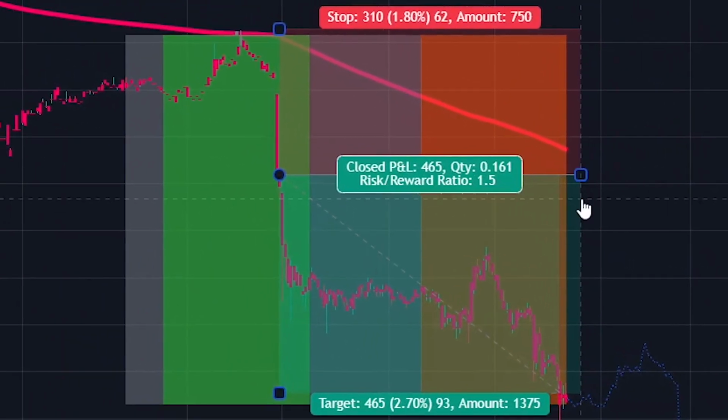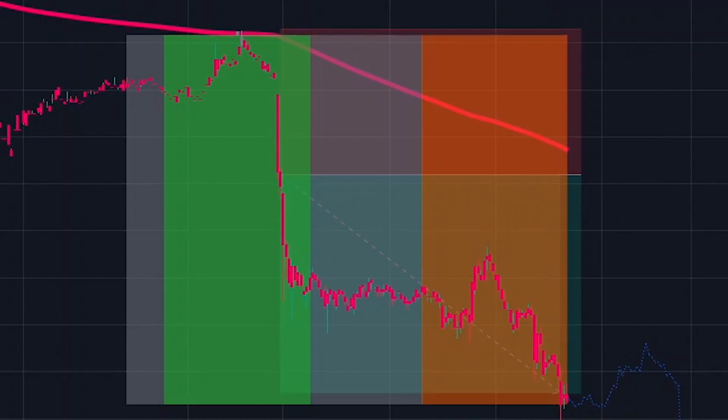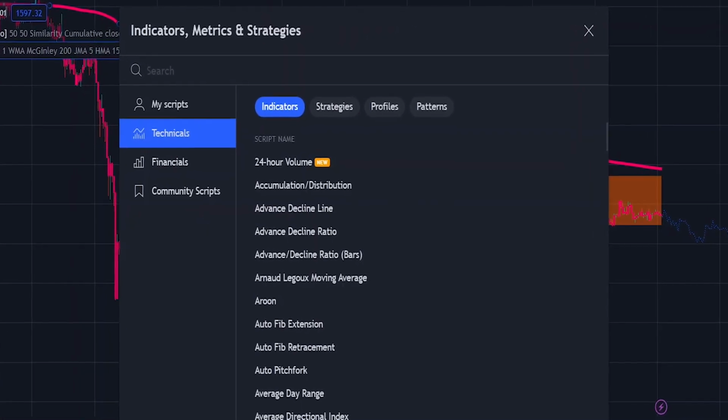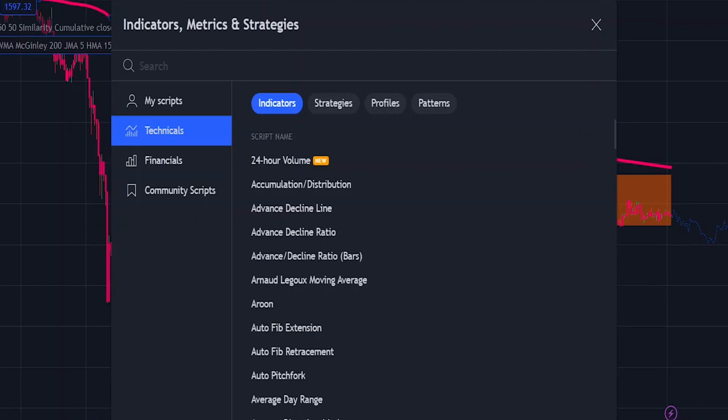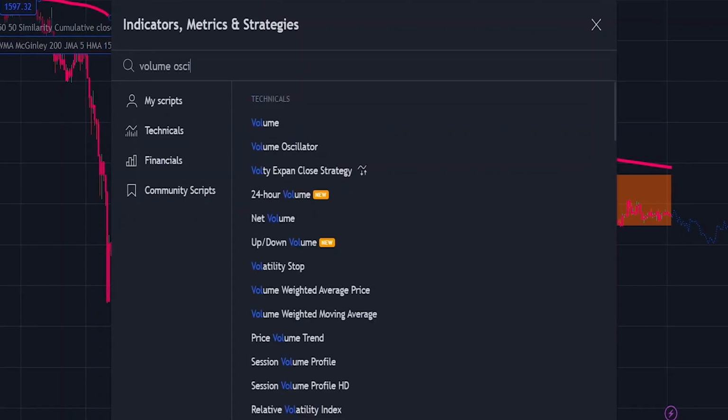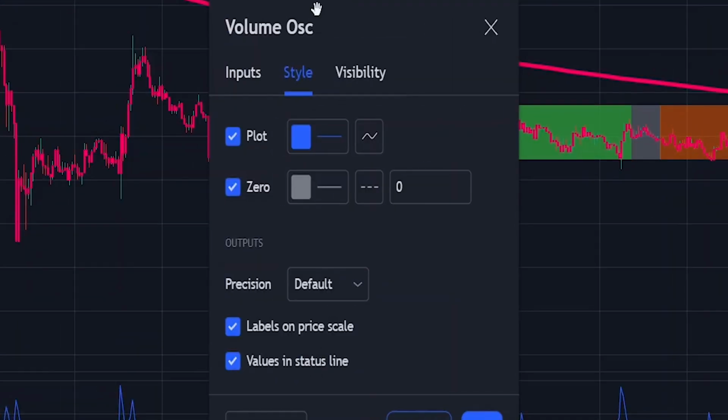This strategy works great, but we are still missing some kind of volume indicator that will confirm that there is either a strong buying pressure in the market or a strong selling pressure. So for the last time, open your indicators tab and let's add our third and final indicator, which is called Volume Oscillator. This indicator works perfectly well with its default settings, so we won't be making any adjustments.